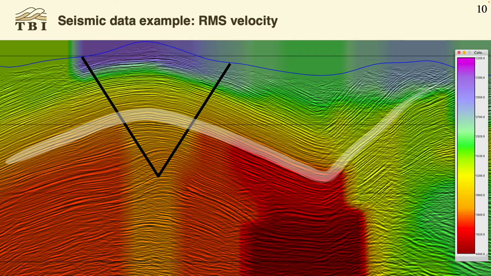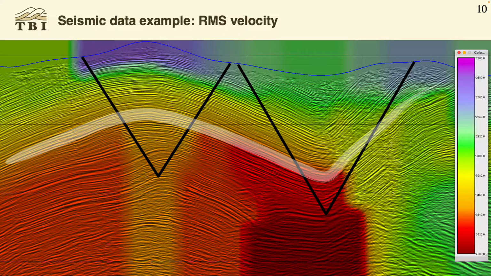So then when we try to image below the anticline, the rays that image that point of the subsurface, the energy is going to travel along the direction normal to bedding for the most part, or the lowest velocity direction. So on average it's going to be a lower velocity than the average velocity through the rocks nearby. Underneath the syncline, now we're averaging through these directions that are at angles oblique to bedding, and the velocity is higher in the direction oblique to bedding. So then we end up with a higher average or RMS velocity below the syncline.